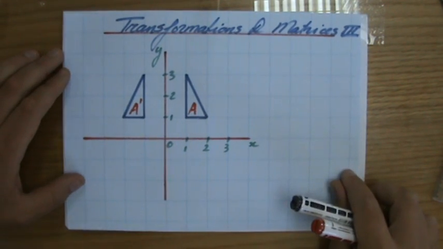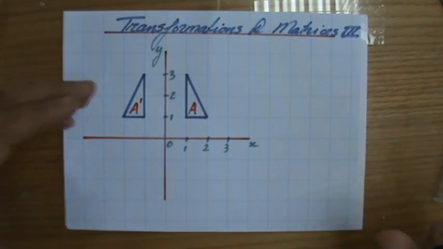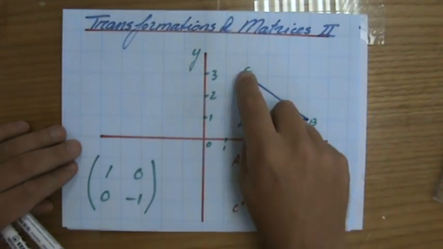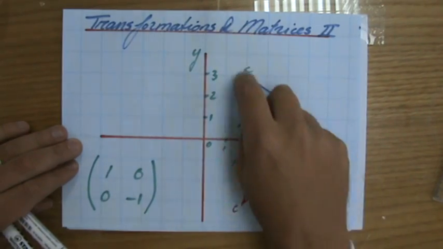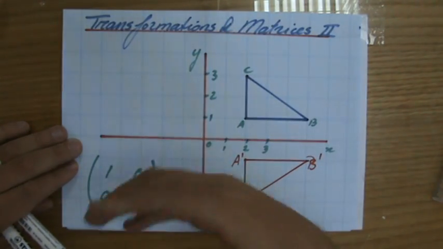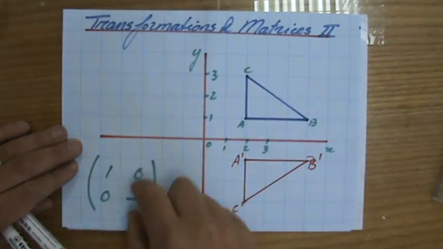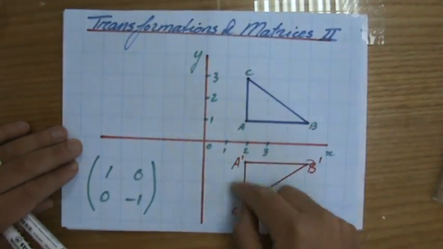So transformations and matrices. I just want to go back to the previous video very quickly. What did we do? You got a particular object, a triangle, and they gave you a matrix. You had to do a transformation under that matrix M, then you multiplied each vertex by this transformation and you got the image.